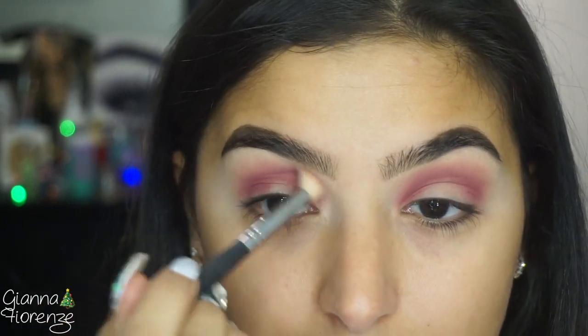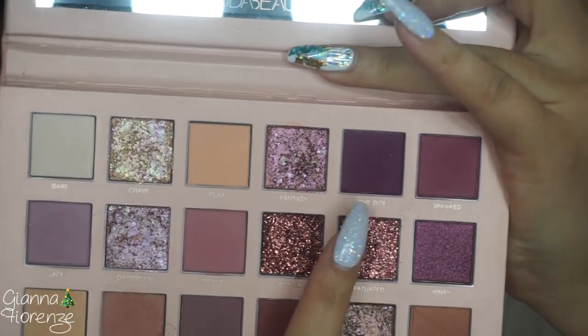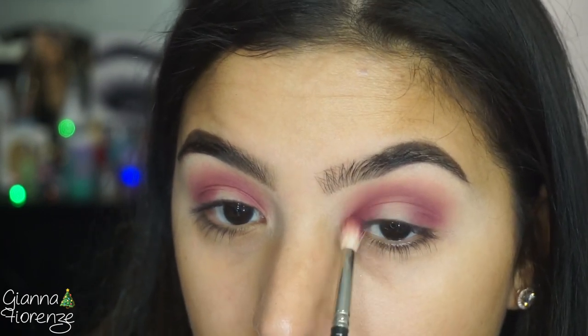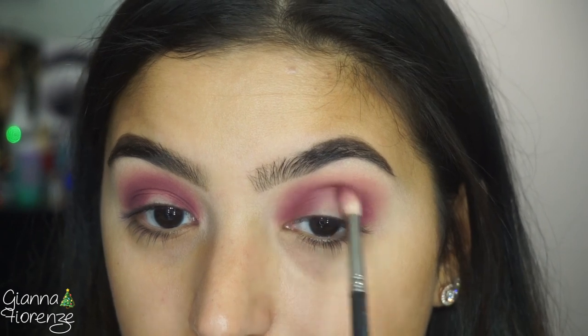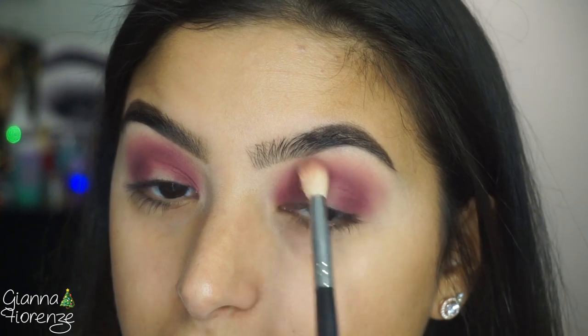If you get a little messy here — as you can see I have a lot more room and got a little messy — don't worry, we're going to fix it. I'm just building this color up. Then I'm going to go into Love Bite, which is this deep, deep purple, and just kind of press it in there and into the inner corner, then bring it up. This is like a really soft halo. Blended wise I'm happy for now — I'm just going to go in with Secret again to blend that up top and that looks really good.